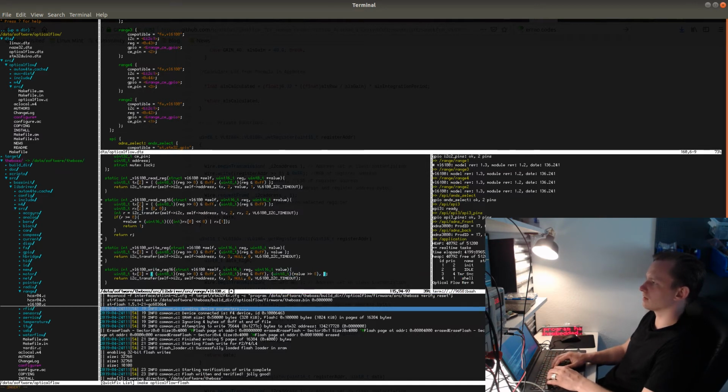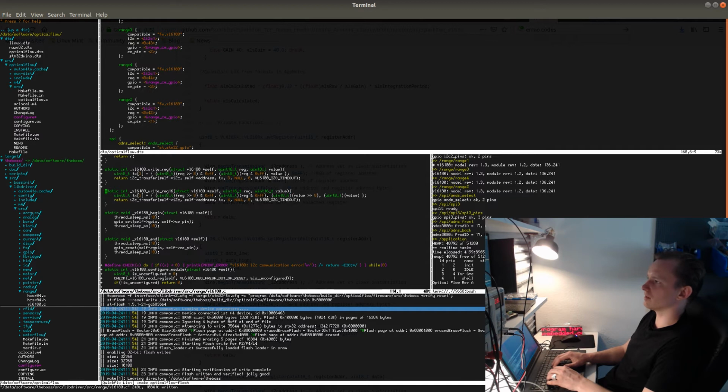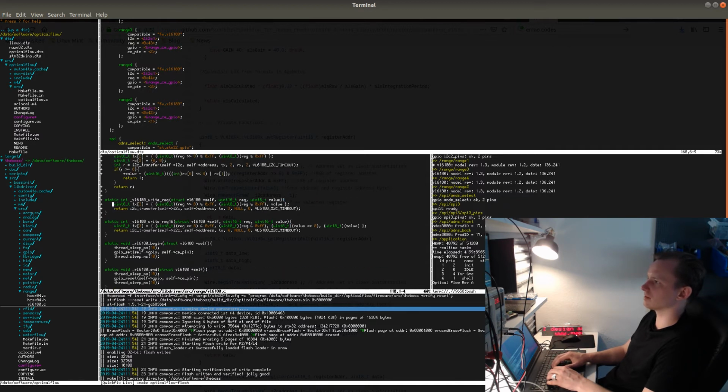I have to do the explicit casts because I have the warning options enabled in GCC, which disallow non-explicit casts in this situation. So it would complain otherwise that I'm trying to convert a 16-bit value into an 8-bit value without any explicit cast, which in this case is fine. But in a different situation, it could actually be a problem if I would do that and not get warned about it. So by default, if you don't use any warning options, C will allow you to do pretty much anything. You can even write code that doesn't make any sense, that will not work, just by definition, because of things like casts and value conversions. It looks like correct code, but it will not work properly, and GCC will not actually tell you that it's incorrect. It will not complain at all.